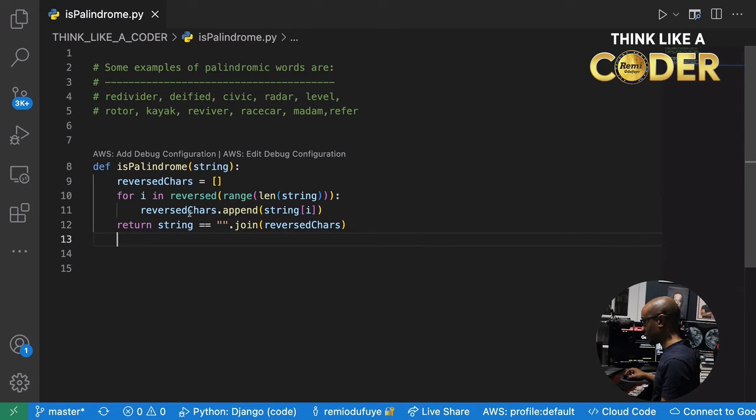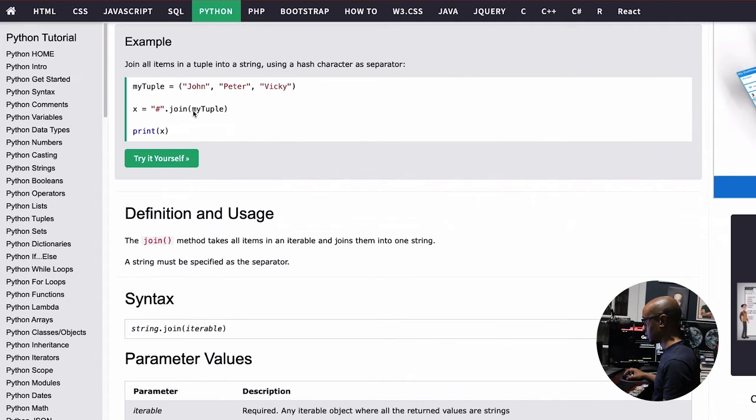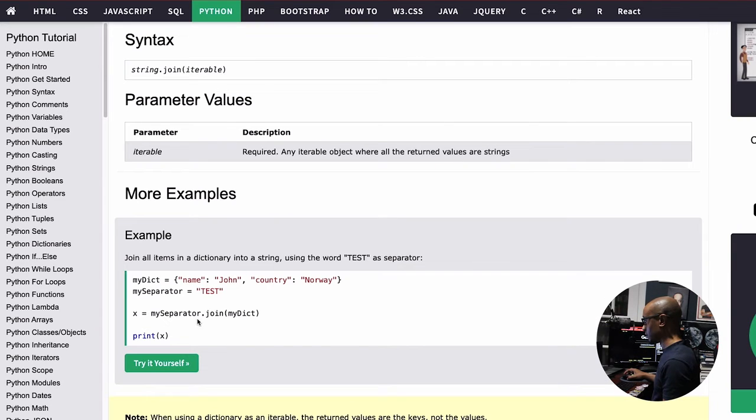What this means is, when I reverse the string, I take every single character in the string and append it into this list, but now I have to return it as a complete word. I'll show you what that means. This is what the join method does. You can try this out and read about it on W3Schools. It explains exactly how it works better than I can. But pretty much that's what it does.